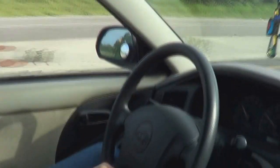Stupid turn signal's broken. What is it doing? It's broke.